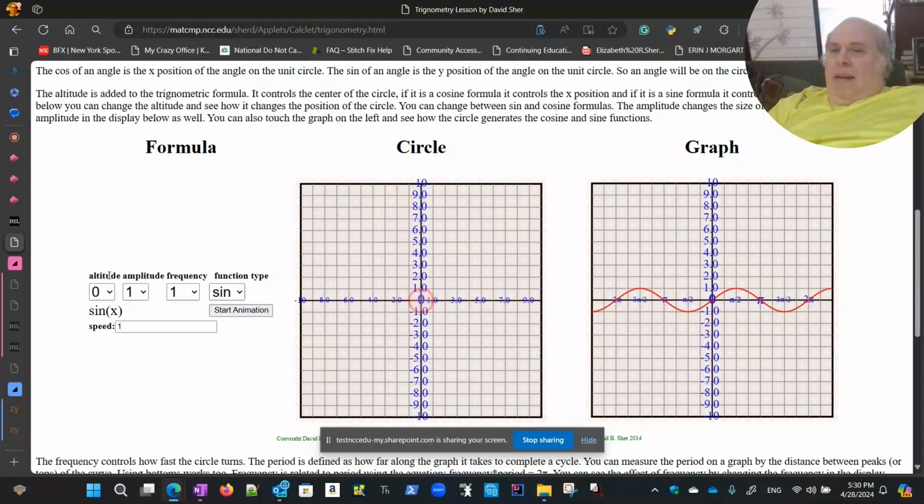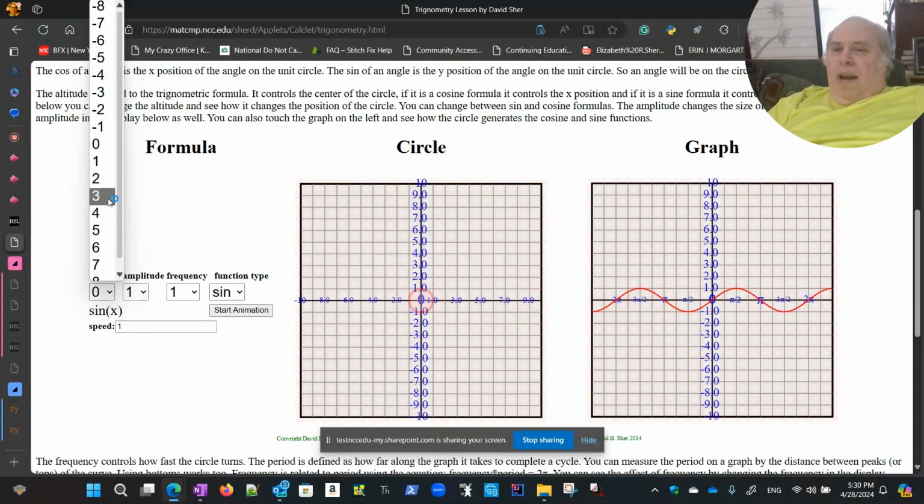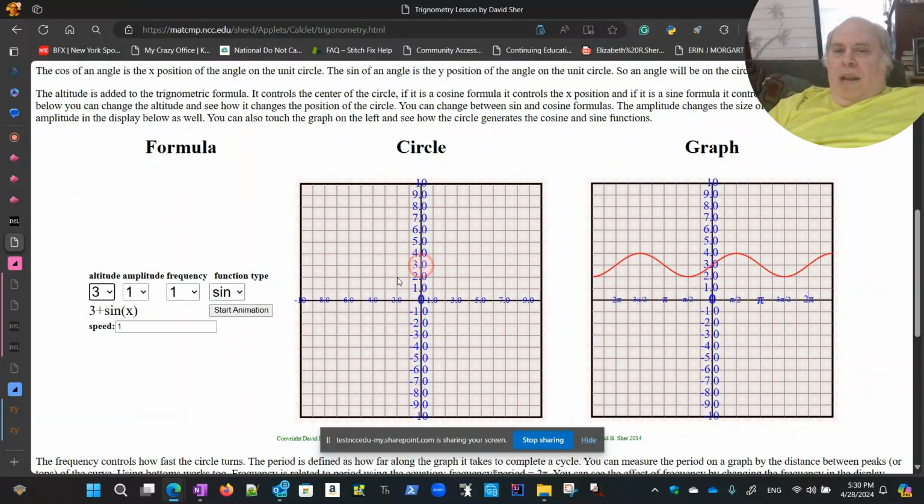So the midline, first of all, is where the circle is. In the sine, the midline controls how the circle relates to y. So there, the circle is going up and down around 3. If it's a cosine, this is saying midline altitude. Most all the textbooks I used before this current one called the midline the altitude, so my stuff still calls it the altitude. At some point, I might change it.